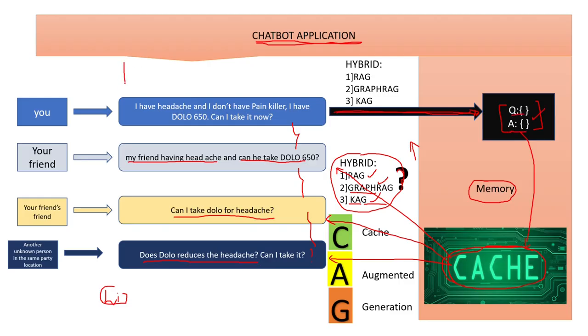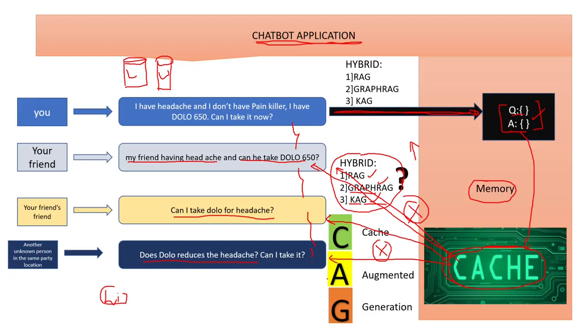But what if your PDF document itself has updated? What if your vector database has updated? It has a different answer, which means it has different content inside it. So if you provide this answer, then that is absolutely wrong. You are giving wrong information which is not in the latest, updated vector database. So this is the main limitation of this KAG.